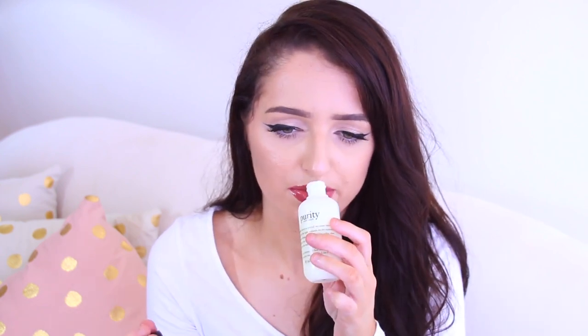To go with that, I have been loving the Purity Face Wash by Philosophy. I know a lot of people talk about this cleanser and it really is great. It smells almost a little bit like detergent — I don't really like the smell of it. But it is a very natural cleanser and I find it works really, really well for me, especially if I'm breaking out. It cleanses my skin but it doesn't irritate it or strip it of its oils or make it dry.